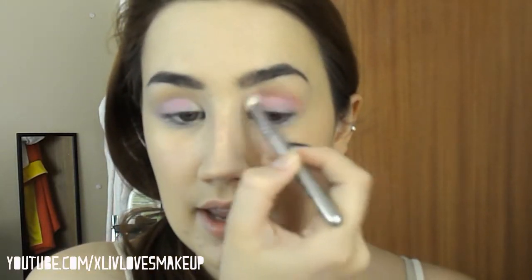So now I'm going to take Redberry Rose, which is a pink colour, which I think goes really well with this look, because when you mix it with this purple, it goes more of a purpley kind of pink. So it's Redberry Rose, and I'm taking it on my E25, just on the very tip, and I'm going to run that right through my crease. You don't need to be extremely neat about this. Obviously don't go insane and start putting it everywhere, but just in the general crease area, not really winging it out, just keeping it fairly basic.